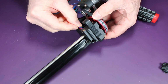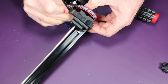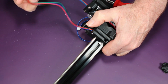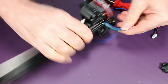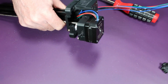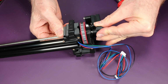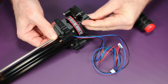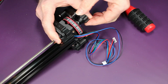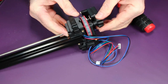Then make sure these wires are coming through the space between the end of the extrusion and the gearbox. Then insert the D-shaft knob. Mine was substantially tight here, and so it took quite a bit of effort, but it did slip on.